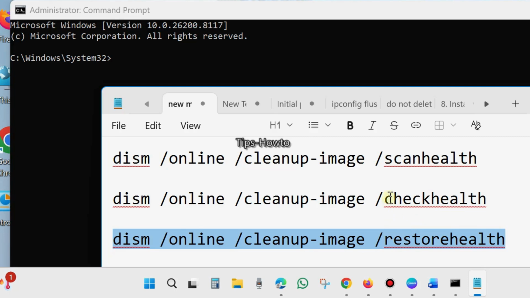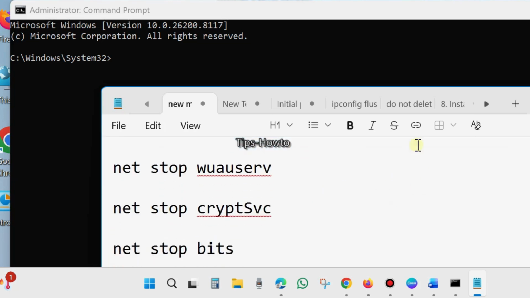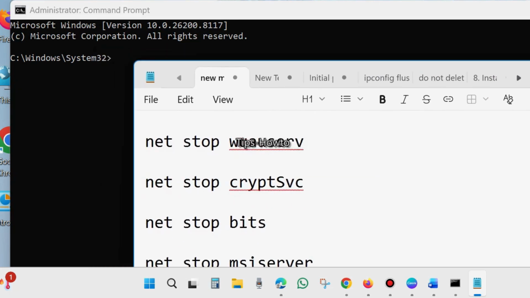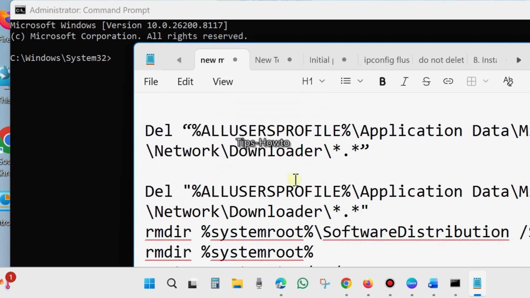And thereafter execute these Windows Update component commands one by one, followed by the enter key each time. First, stop these 4 services one by one. Don't forget to press enter on each entry. There is a long list available here of Windows Update components, so execute them one by one, followed by the enter key each time.